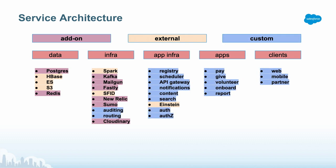Now, the rest of these things are all things that we had to write custom. It's important to note that these things on the left still are things that are very thin. They're thin wrappers. They're almost API wrappers into the things that are being provided. Like the API gateway really just is an interface to Salesforce Identity. Notifications is just a wrapper around the Mailgun piece. So for the most part, the things on the left that are blue, we still didn't have to do a whole lot of work on. It only started to become work when we got to the authorization piece and the other things to the right. And that's good, because these are all the things that are specific to our platform, and these are the things we want to hire people to work on.